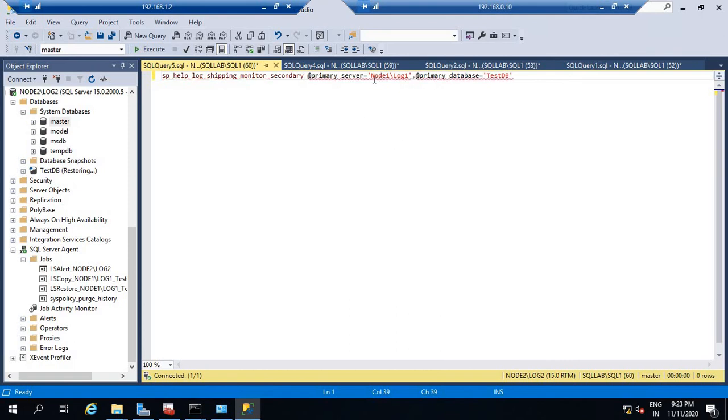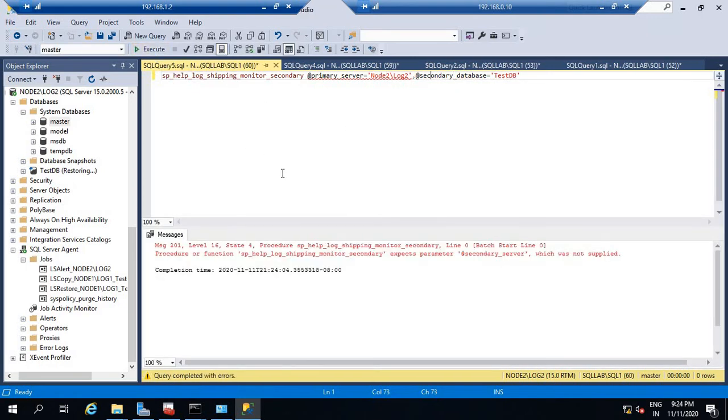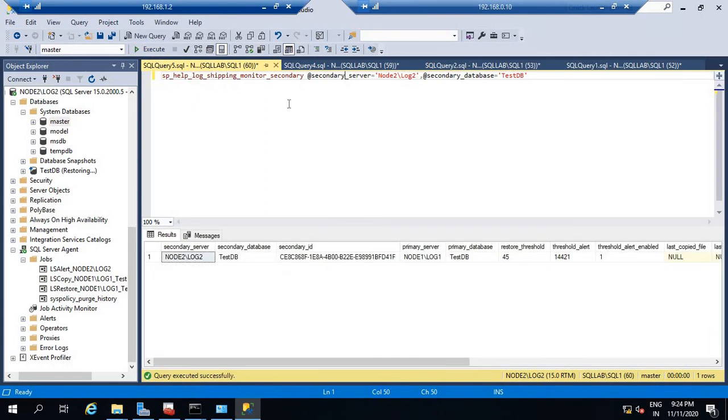Just change the secondary server, node 2, and for the database name, change to the secondary database. Only change the secondary database. Oh, secondary server. Just execute it, you can find out. Okay.